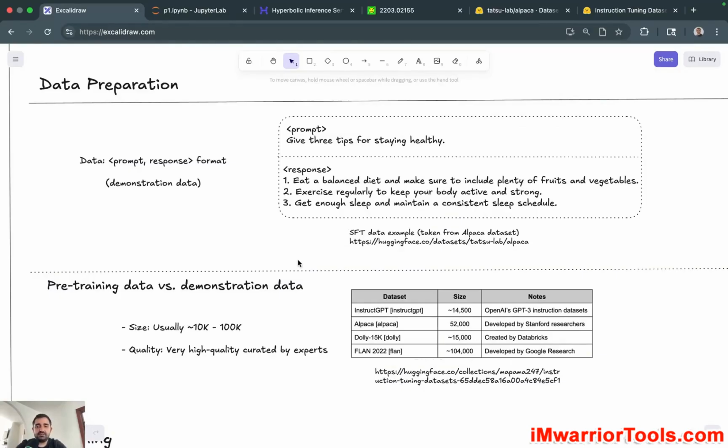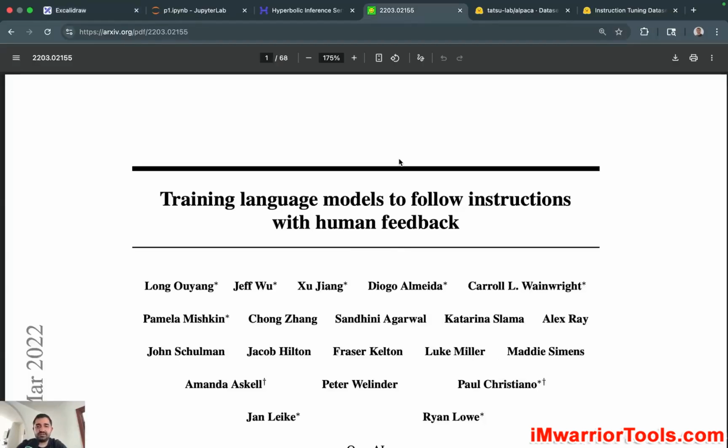For example, OpenAI has the InstructGPT dataset. What happened was that they trained GPT-2 and then later GPT-3, but both of these models were only pre-trained. They were not doing any post-training on those models. Then later, they published a paper, training language models to follow instructions with human feedback.